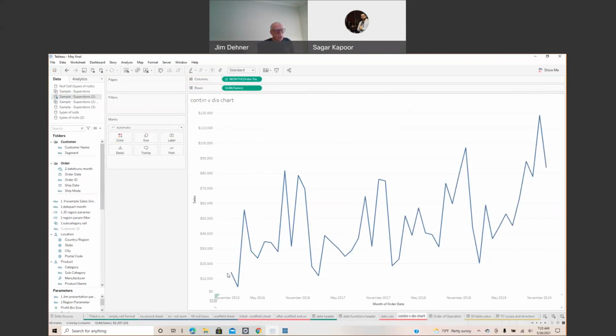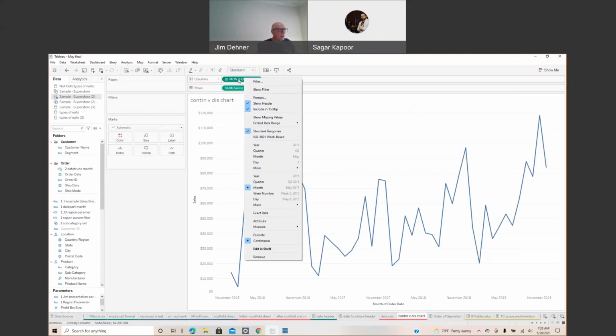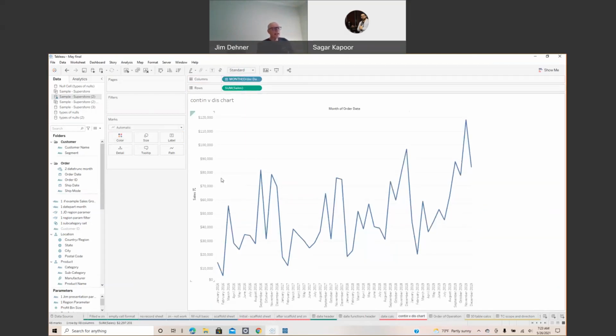But very often the question will be, well, how do I get rid of this white area at the two ends of the bar? Well, dates are unique in the sense that they can either be discrete or they can be continuous, and a little bit they can be discrete at the same time they're continuous. I can open up this green pill, come back down. You see it's continuous right now. I'm going to just call it discrete. And now I've got the chart. It's all connected together. These are discrete values now of a continuous function, and they're all connected together.